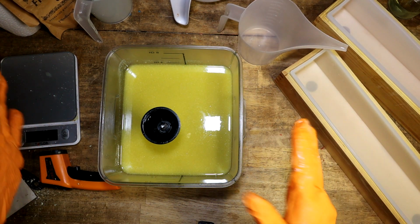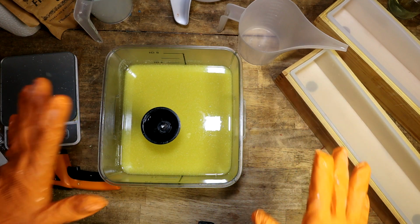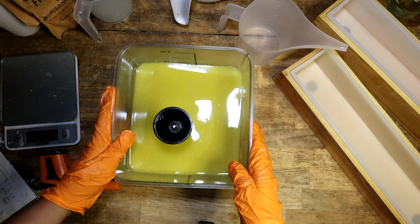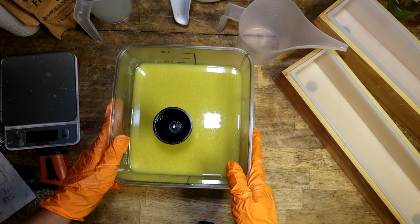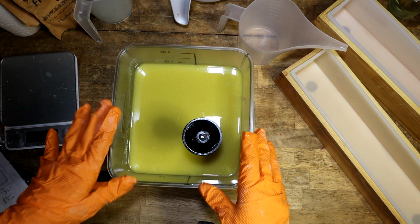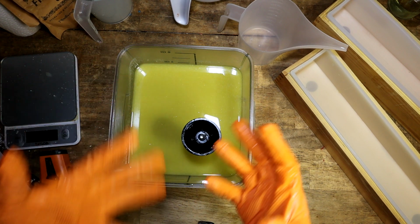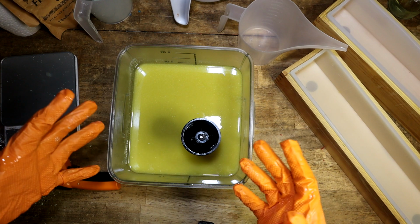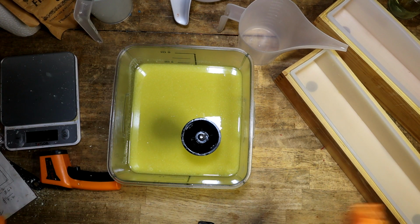I will be pausing and waiting, which y'all don't have to wait for that because I just turned the camera off, to let my layers thicken up before I pour the next one on, because I don't want the soap to drop through everything and ruin my design. I'm only going to mix to emulsion, and that is basically mixing it to the point where everything is incorporated, but I don't want to mix it too much to where everything starts thickening up. I'll start doing that when it's individual colors.